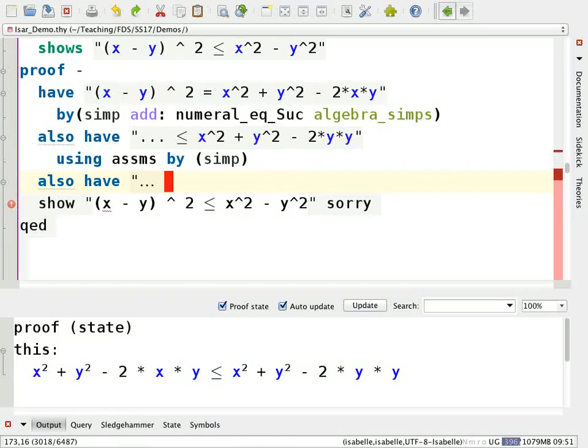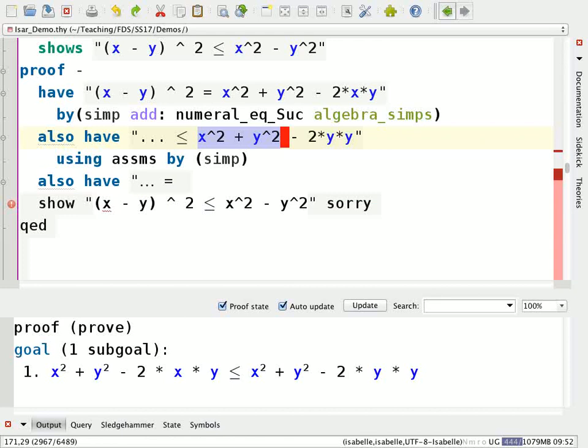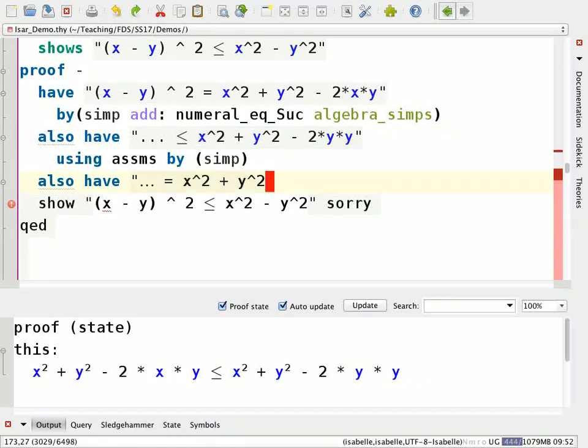Smaller than x squared minus y. Yes, it's smaller than x squared minus y. And it's not even smaller, it's equal. Well, this is smaller or equal. It should be enough, but I think it's better to be more precise if you can. And so it's equal to x squared minus y squared, right? Yeah. Which is what we have to prove.